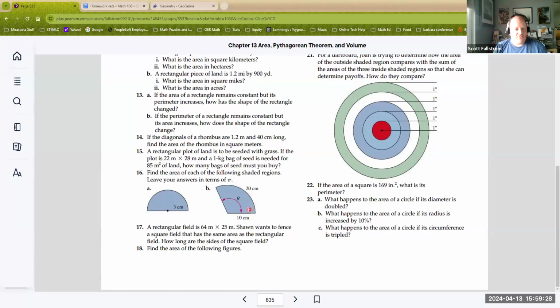Find the area of shaded regions. And they say leave your answer in terms of pi. Oh, this is a nice one. So in this case right here, they've given you the arc length of 20, which again is a part of the circumference, right? So if you find the entire circumference of the whole circle, you can find that angle. And once you find the angle, then you can find the area. So this part B is a really good question. It's a two-step problem. Over here in part A, it's not that bad.